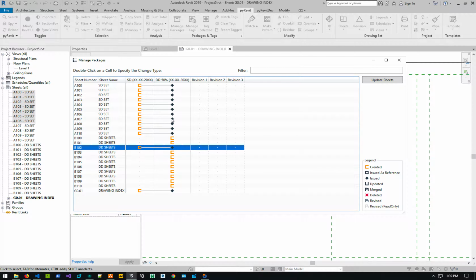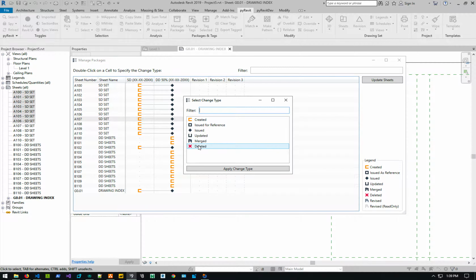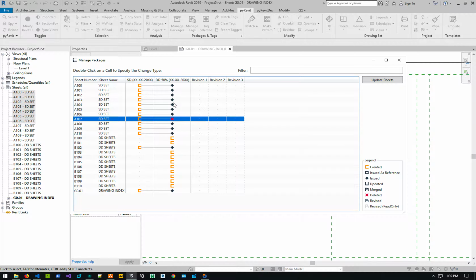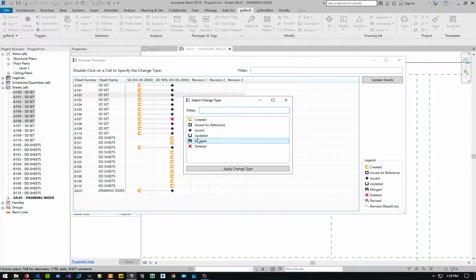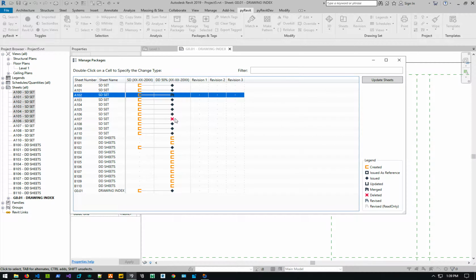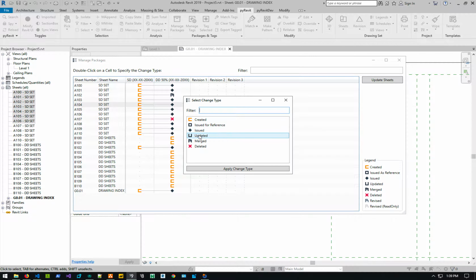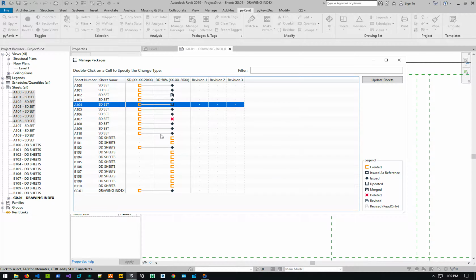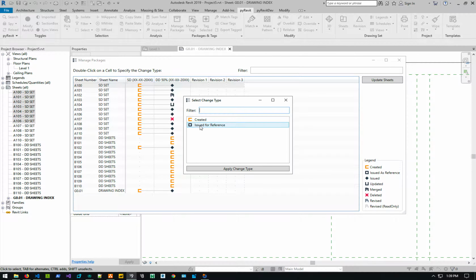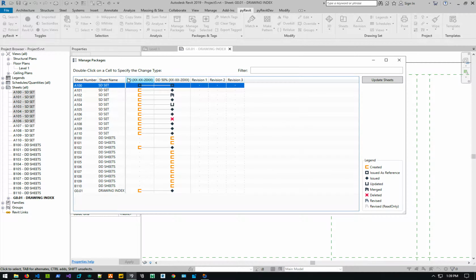Or you can say in this phase, this sheet is deleted. Or you can say in this phase, this sheet has been merged with another sheet. Or this sheet has been updated. Or this sheet was not created, this is just issued for reference. And it understands that it needs to continue that value for the rest of the packages. So it can very easily modify the lifetime of these sheets across the different packages.